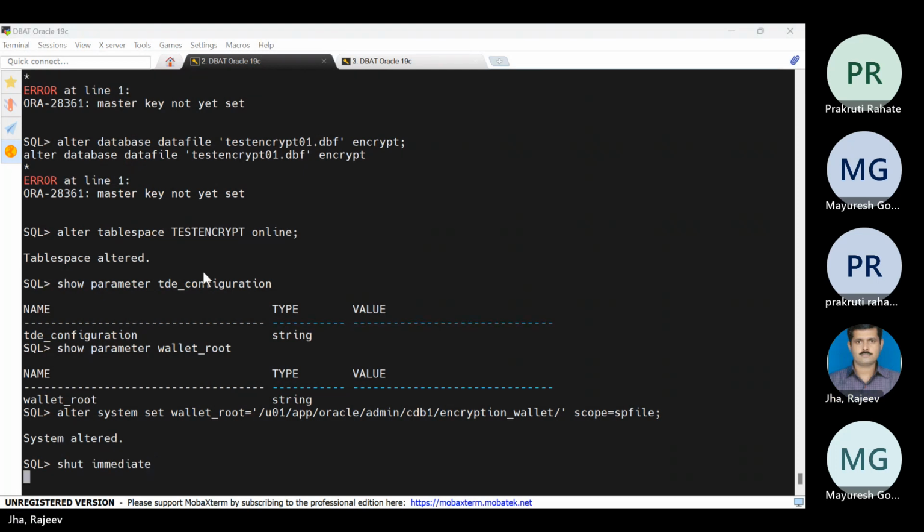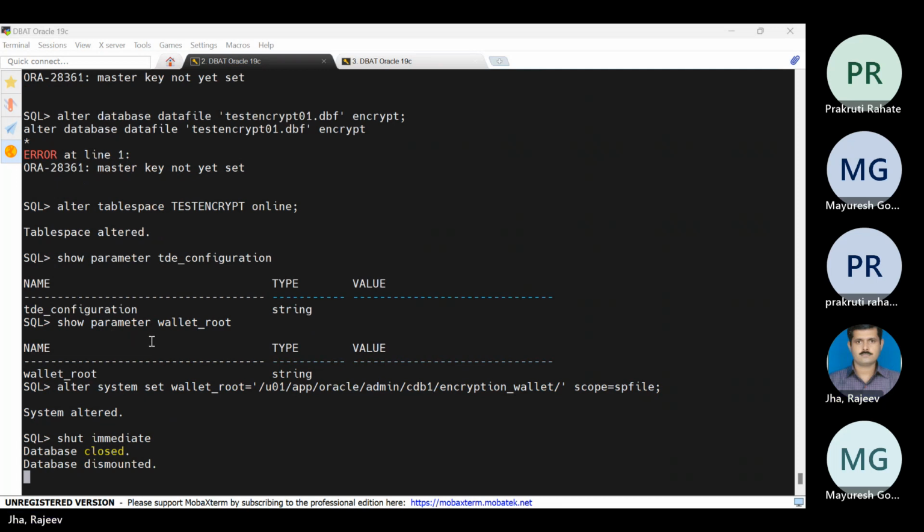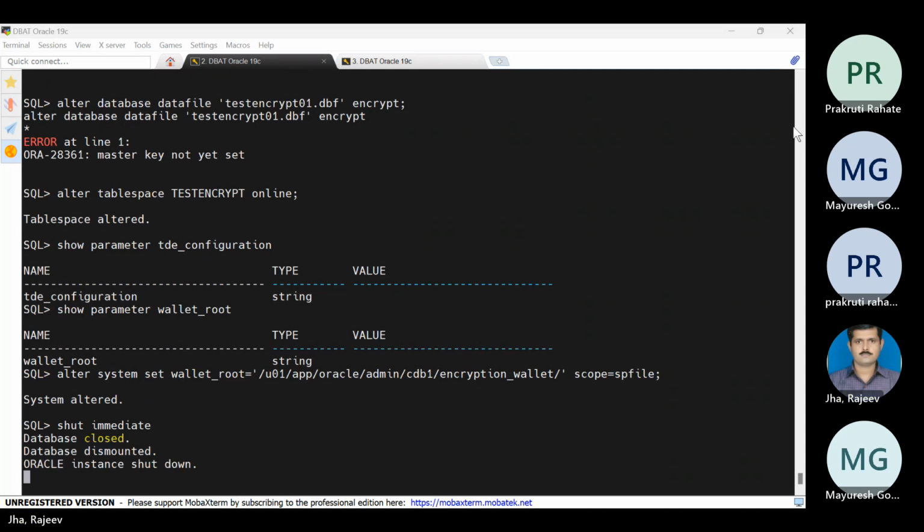Then the wallet will be taken if you have it. But before that, lots of other things you have to create on the wallet. You can configure it. I'm just configuring the software keystore location.